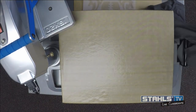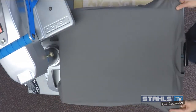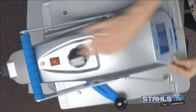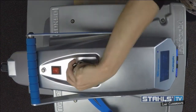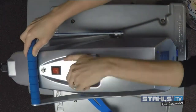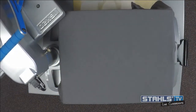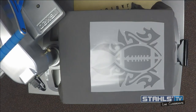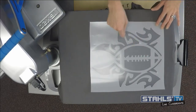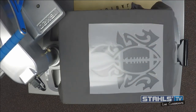Once I drop that in there I can load my t-shirt onto my heat press, making sure to get all of the collars and seams off. I'll preheat it. Sometimes when you change out the platen you may notice you need to adjust the pressure overhead. So I'm just adjusting this knob on the top until I get down to the medium pressure I need. For my background layer, I'm using a product called Supertech Clear Matte. The clear part is actually the film you're seeing — the frosted part is the carrier. This makes for a really cool background and creates kind of a laser-etched look, making it a great application for backgrounds of mixed media.